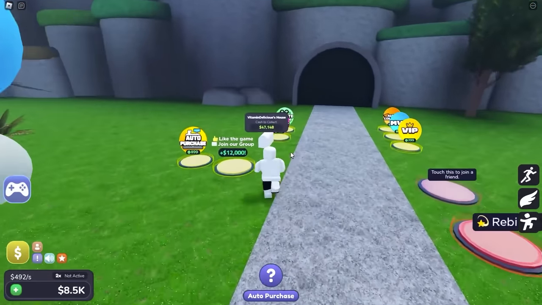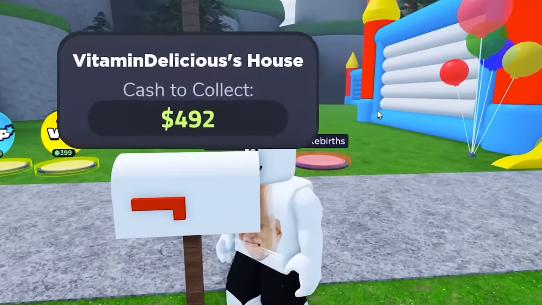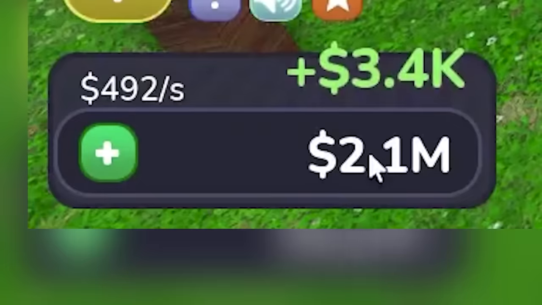It's time for me to do my own infinite money glitch. I'm just going to literally sit here. It's collecting the money for me automatically. And I'll be back in a bit. I'm back and I have $2.1 million.